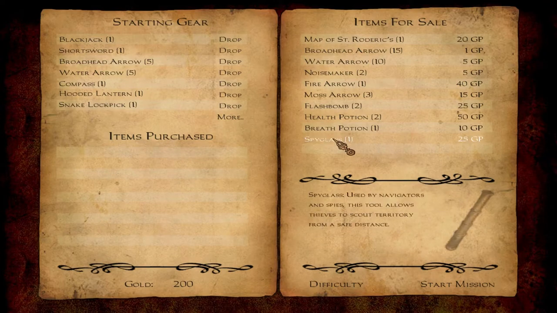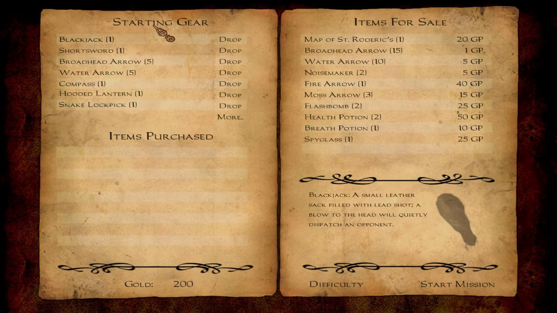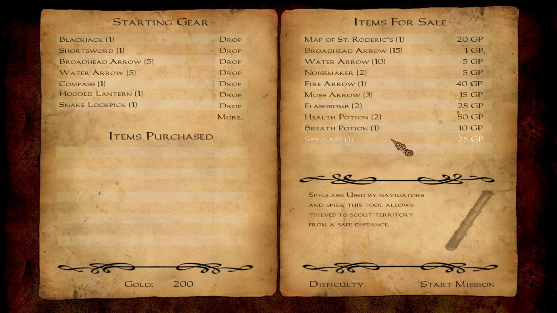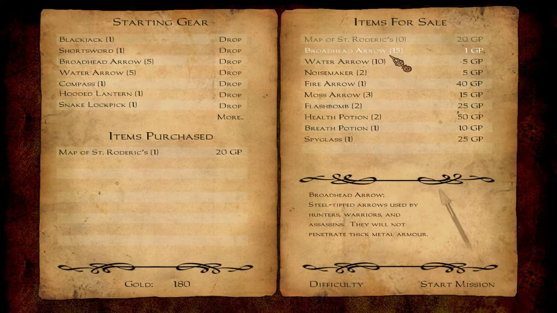Okay, I did not see this menu in the tutorial, so I'm not familiar with this. Starting gear. Okay, good. I have 200 gold. Okay. A map. I'm going to buy the map. Why would I not want the map? That's pretty much a given.